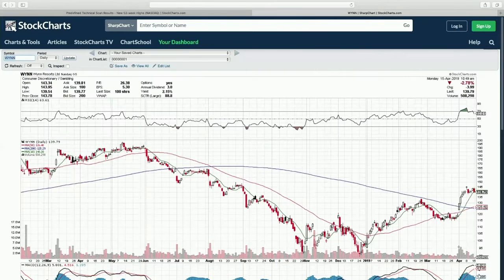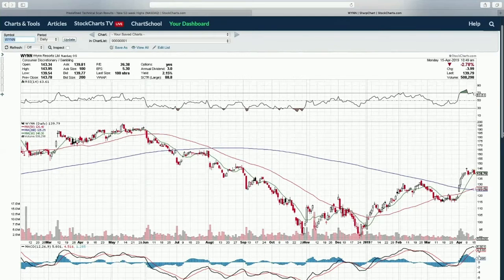And what I want to point out with these guys, very similar as far as this downtrend reversal that's taking place. Wynn does not report until April 22nd, but they are also involved in Macau. They have the largest portion of the high rollers space. And for those of you not familiar, Chinese as a culture, they are very, very big into gambling. It's a very big pastime for them. It's very enjoyable. So Macau has been super popular as far as within the Chinese community and elsewhere.